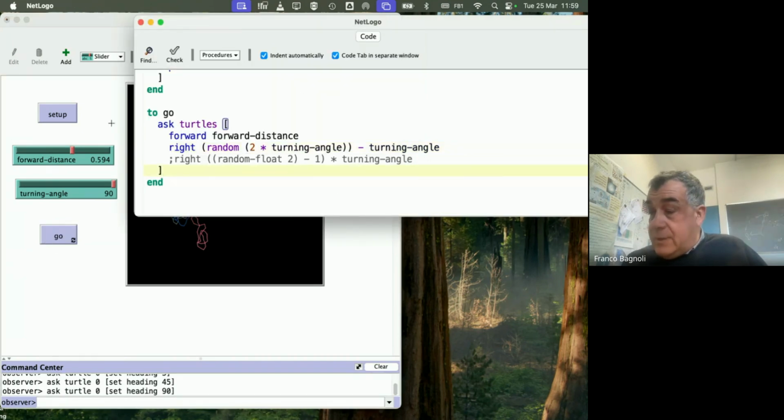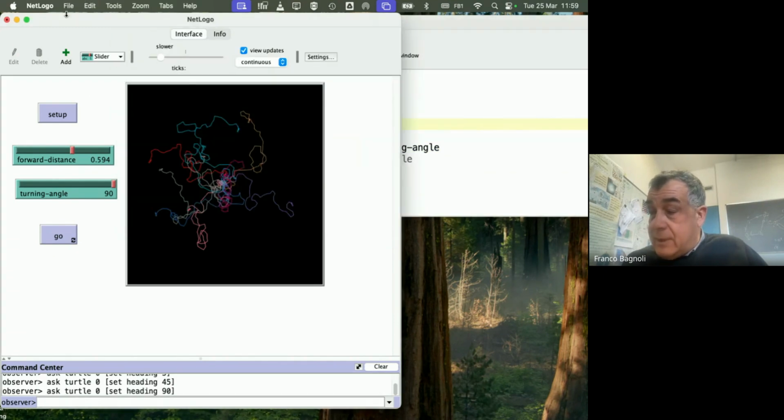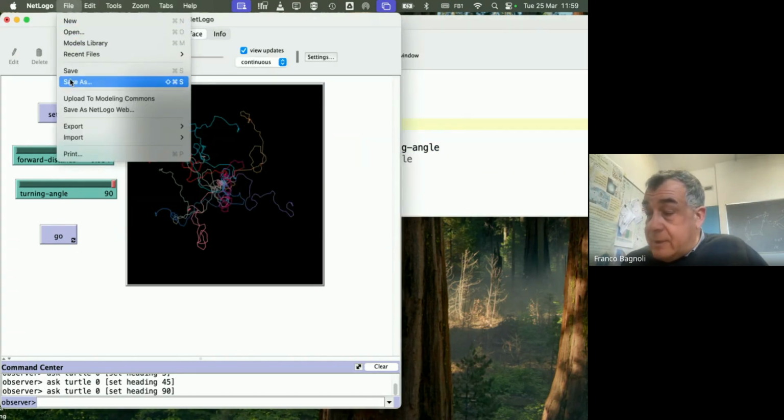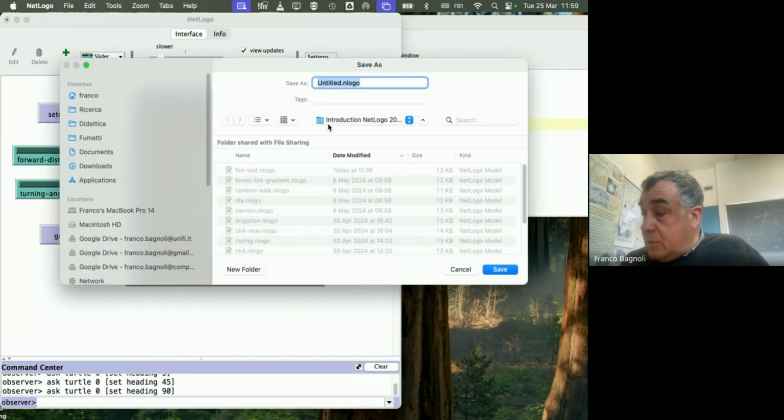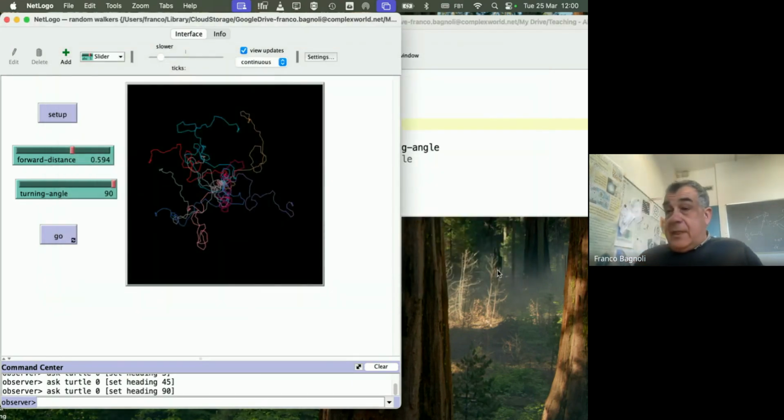Okay, so this is the second example, and I can save it as say random walkers. And they should be in the same directory as before.